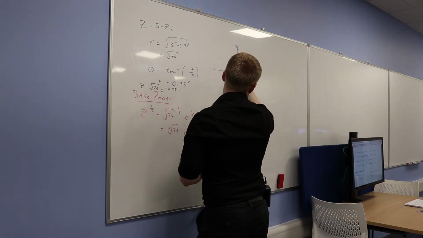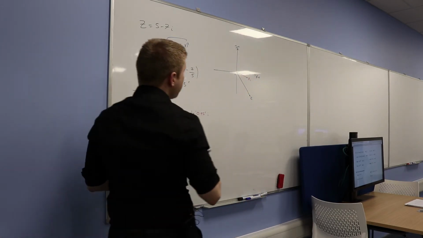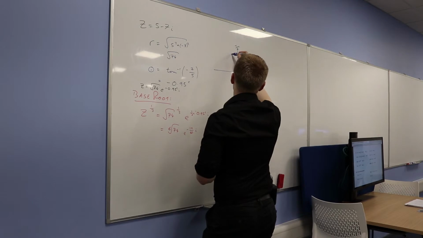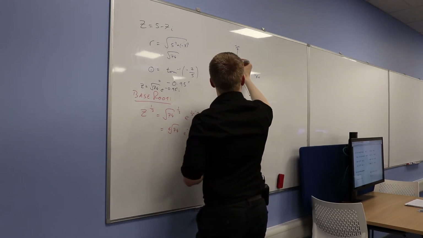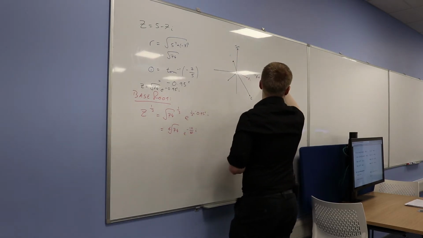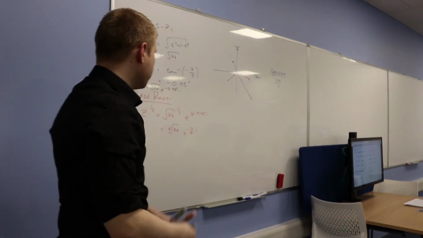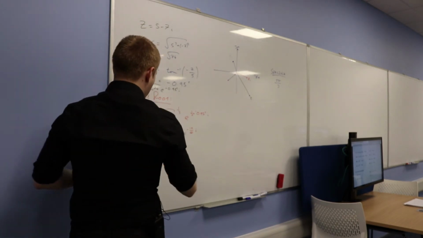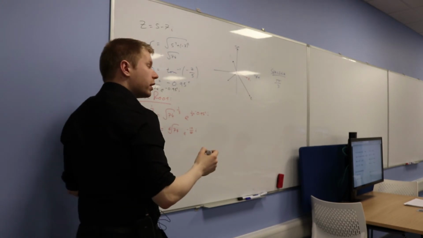Here somewhere, wouldn't it? Okay, so that's my base root, z1. My other two roots will be equally spaced. Can you tell me what the spacing is going to be between these numbers? 2 pi by 3. Perfect. So the spacing will be an entire turn divided into 3 equal spacings. So once I've got my base root, this is z1, what are z2 and z3 going to be?